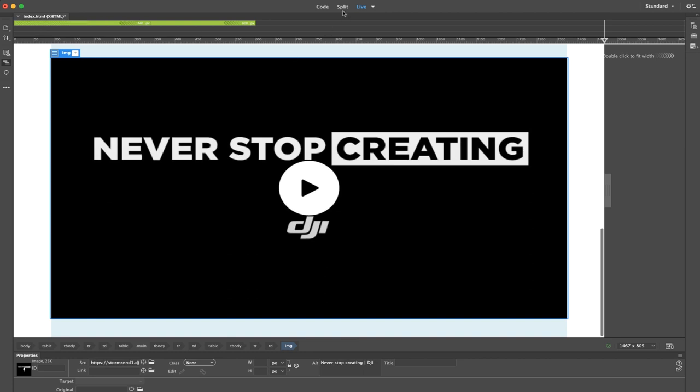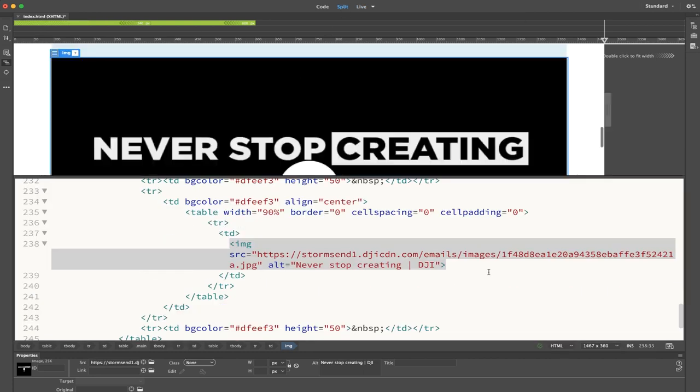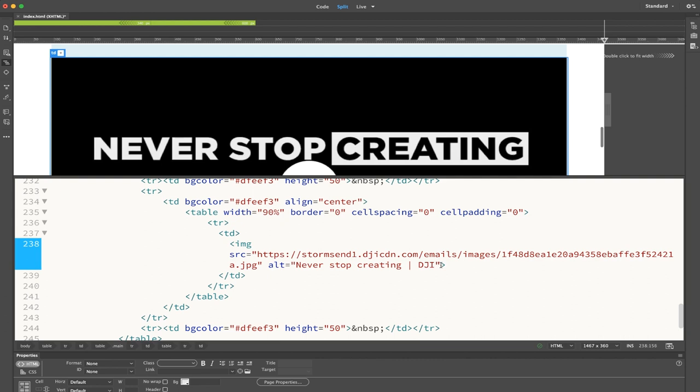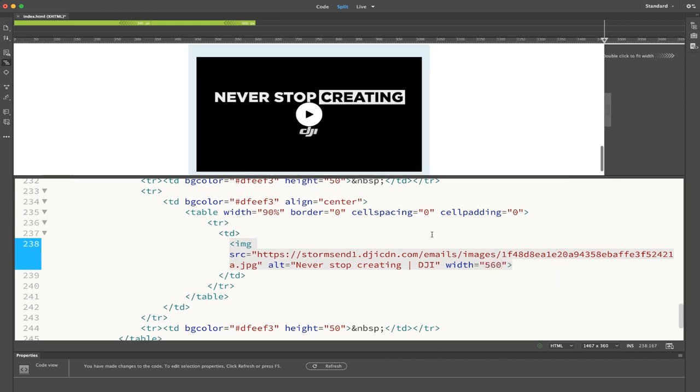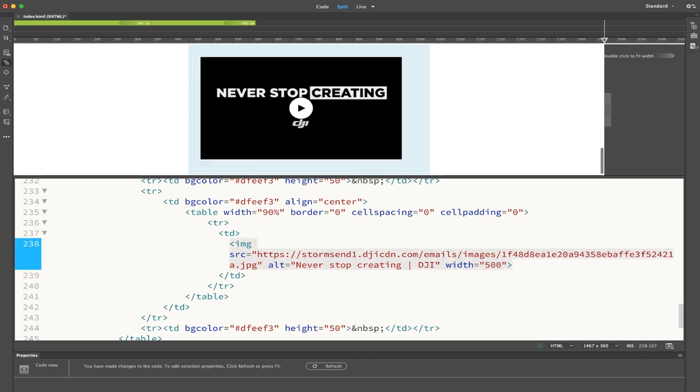So let's split screen this way. I'm going to give it a width of something like 560. Let's see how we're looking. Okay, I can even give it more, like 500. Okay, align center.